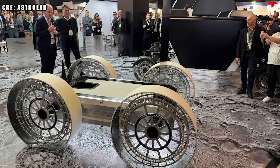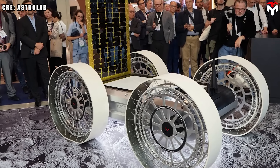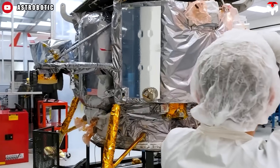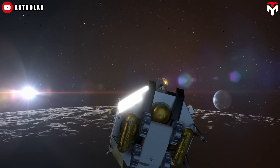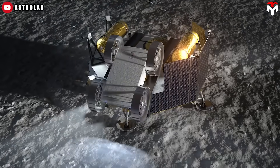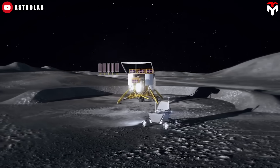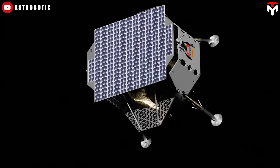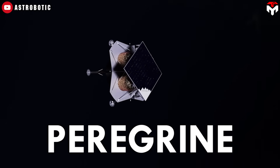FLIP is a robotic four-wheeled vehicle weighing approximately 450 kilograms on Earth, with the capacity to carry up to 30 kilograms of payload. Given its close resemblance in size and mass to VIPER, minimal adjustments were required. Thornton noted there were almost no changes to the lander for FLIP. Astrolab CEO Jared Matthews confirmed this was by design: 'We designed FLIP to interface seamlessly with the existing Griffin design.' Astrobotic is also developing key propulsion components and has resolved the valve issue that hindered its first lander, Peregrine, after its January 2024 launch.